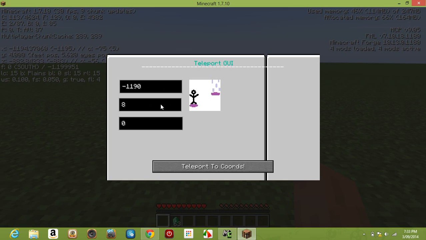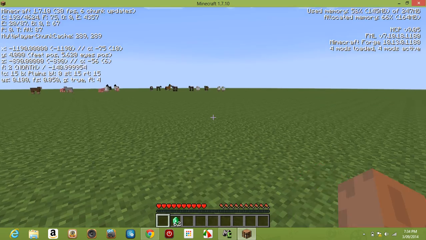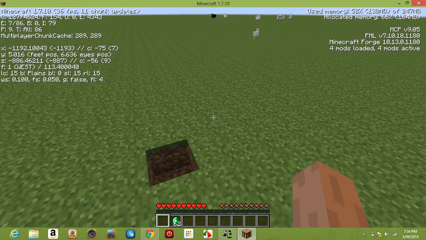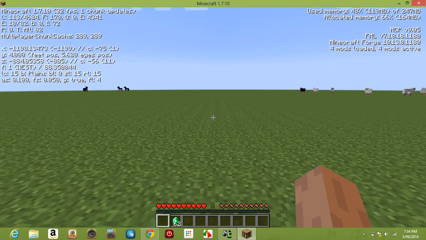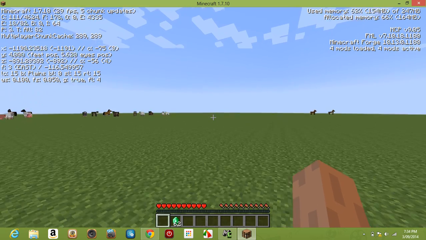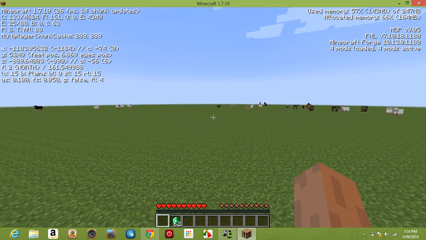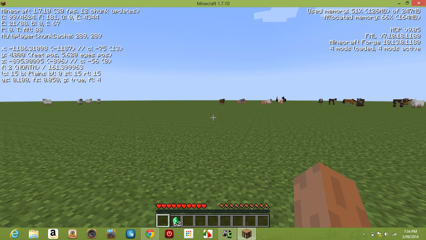Make sure I'm 8 in the air, and minus 890 as well. Teleport. Yeah, it teleported that time, but it didn't teleport to 0, 0. I think that's probably because it's not a loaded chunk. So it probably didn't teleport me to that, which is a pretty good thing.